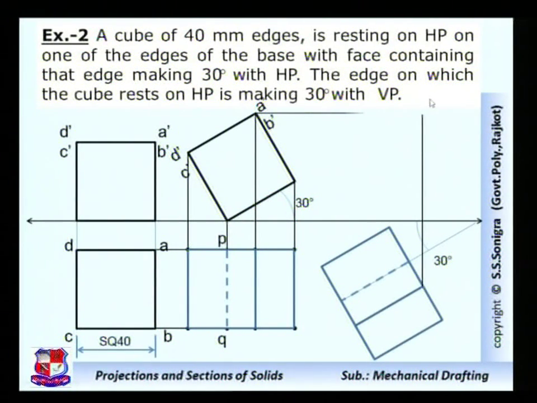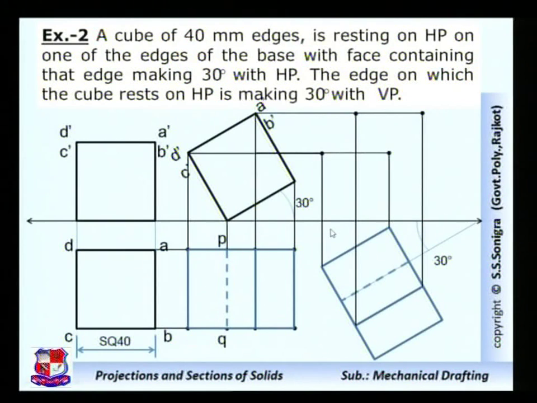Draw a vertical line from these points, and a horizontal line from the respective points. You can name the points like this. So these are the 4 points, and as this corner is not visible to us if we are looking from this side, this corner will be invisible. So that is to be joined with the dotted line like this, and these outside lines should be full lines.